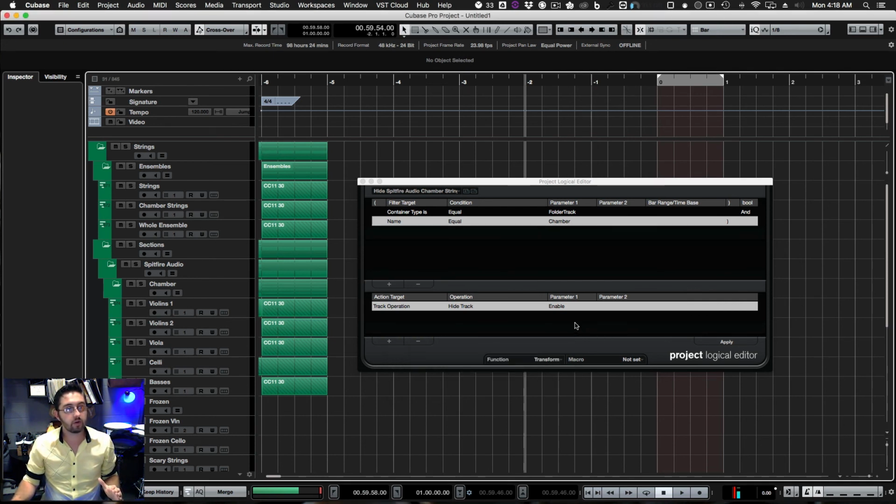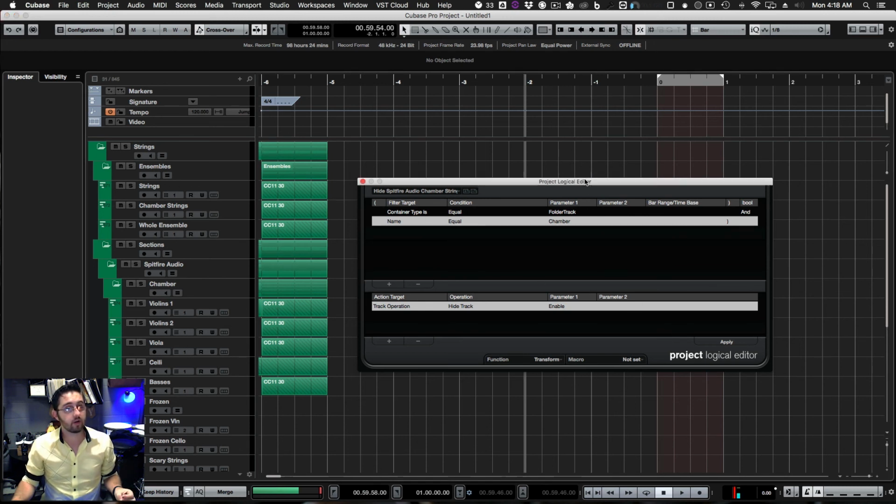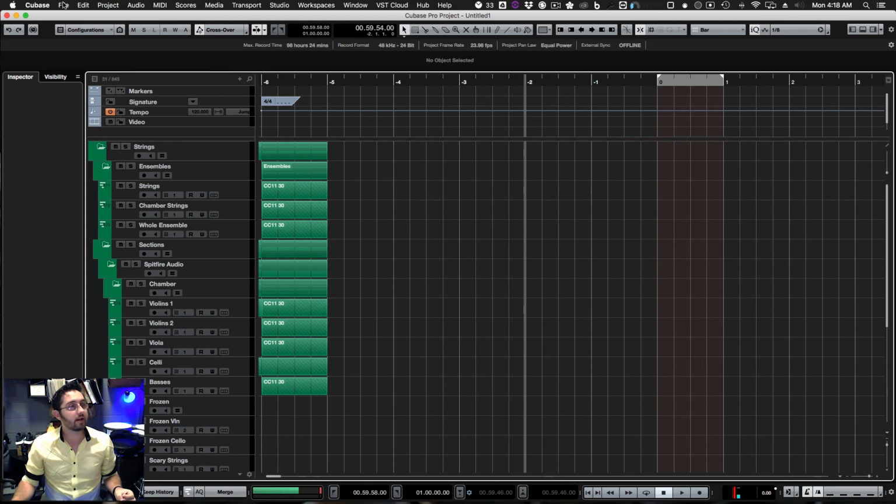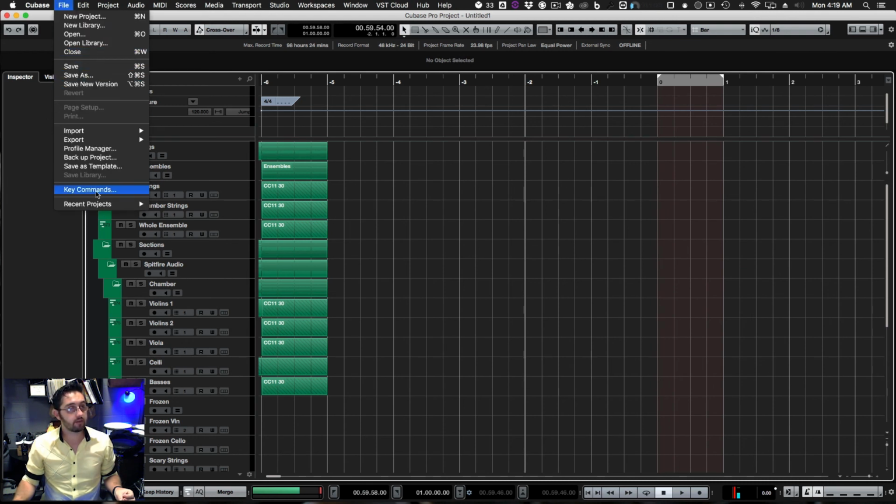Once you've done this for each one of the groupings that you're going to want to show and hide, pretty much every folder, if you want to do it that way, you are done with this portion of the Project Logical Editor. So we're going to go ahead and close this out. Now we're going to go to our File menu and choose Key Commands.